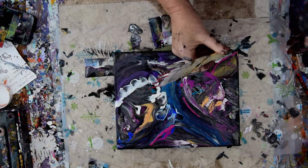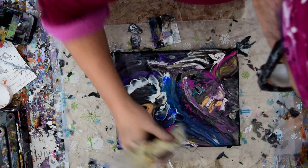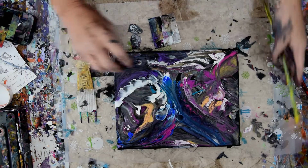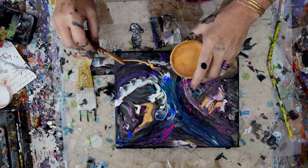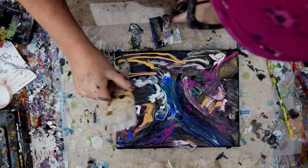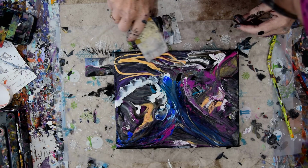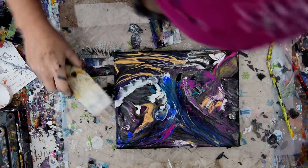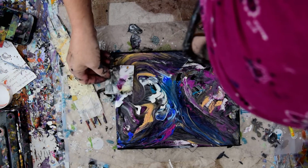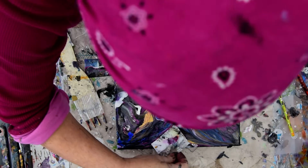And maybe just see what happens. My new toy. And a little more gold. I wish I could get some of that gold to go right up here. So why don't I just put it up there? Ooh, I don't like that. That's gonna go away now. There we go.